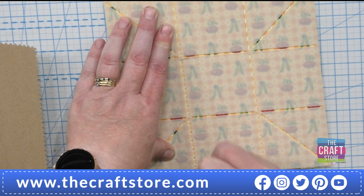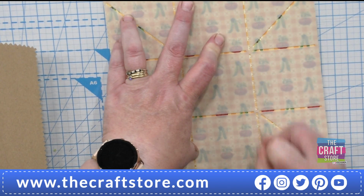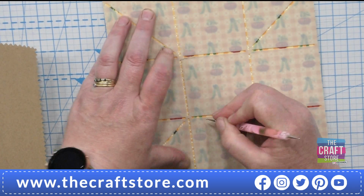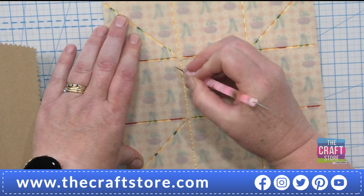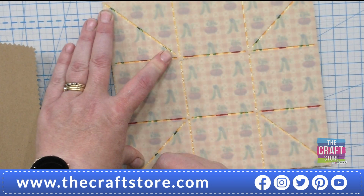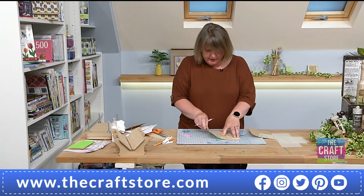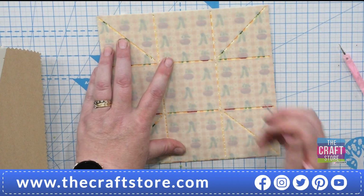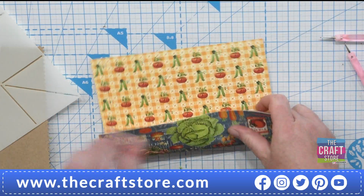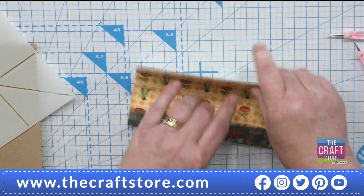Then all I do is take my embossing tool and run up and down all the little grooves. With this, you're not working on a mat or anything specific. You've got a glass mat, but you don't need a squidgy mat or anything. It's just enough to help you make sure you've done them all. Even if you haven't, you just line it back up and do them again. And then it's a case of folding the lines.